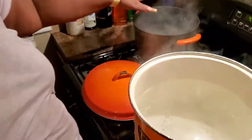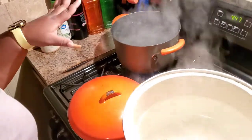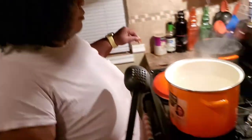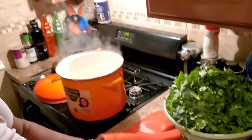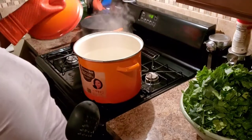This is my mop water. My kids got to mop the floor because we have an OCD to mop. So we boil our water and mop the floor, kill them germs. No COVID over here. So it's not where I want it to be. So I'm gonna put the top back on it and let it get a little bit more steamier.